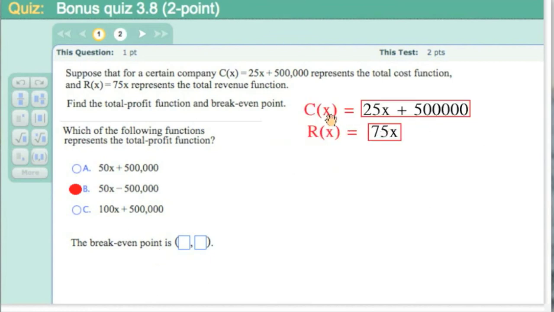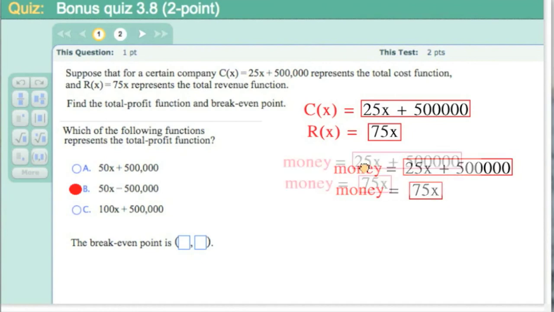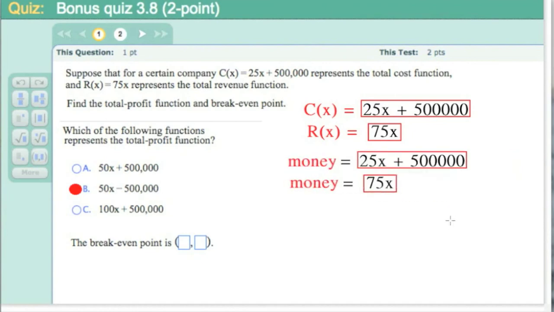You might not see that the left sides here are in fact the same. So I could rewrite this like this. The left-hand side is really just money. We really do have a system of equations in two variables. In this case, I have x and m, and we want to know where the break-even point is. That is when the costs and the revenue are the same, and there is no profit.